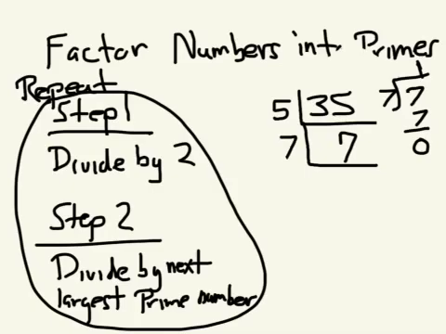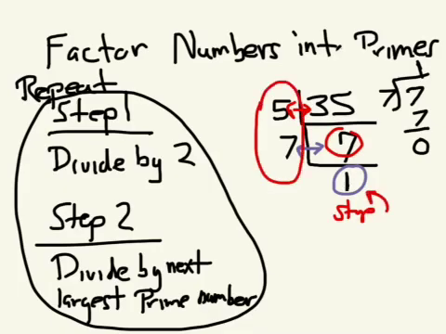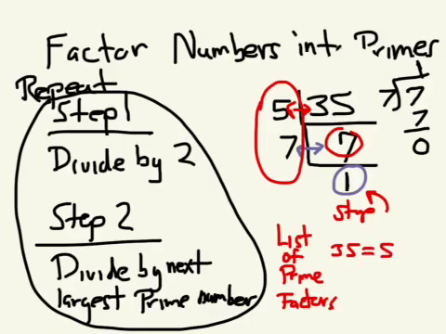And so we would write 7 as the next factor, and then write the quotient down here, like we did the quotient for 5 into 35. Now we're writing the quotient right under it for 7 divided by 7. And so now we know to stop when we get this 1 down here, and this becomes a list of our prime factors. So we have 35 equals 5 times 7. All of the factors of 35 would be 1, 5, 7, and 35.